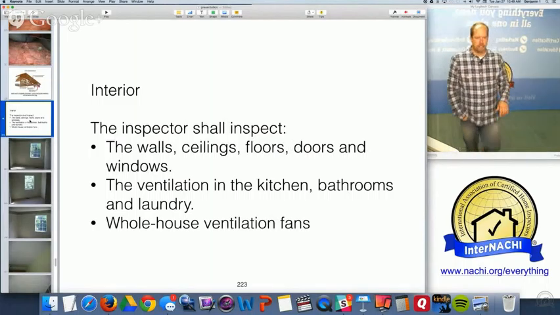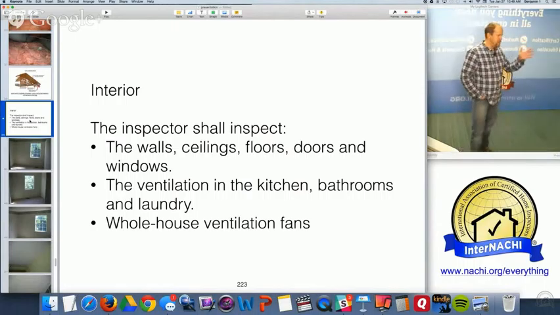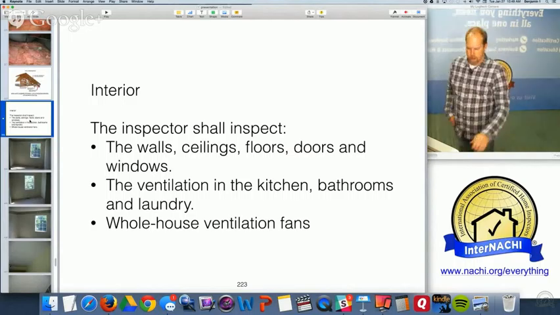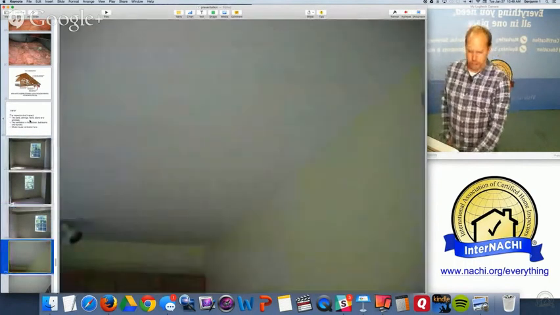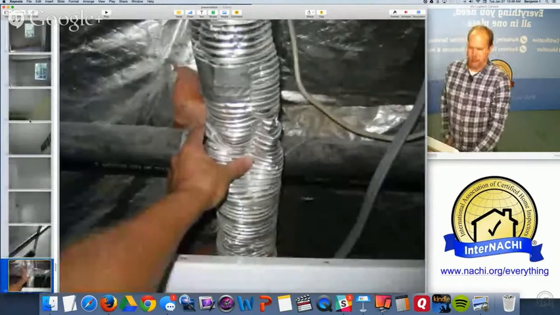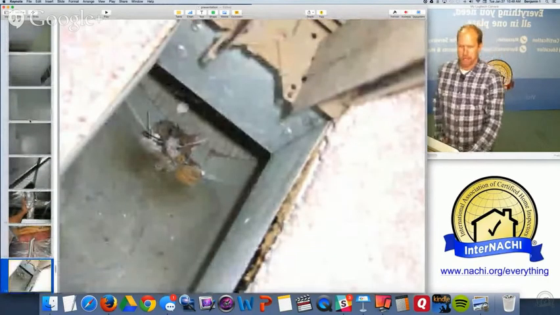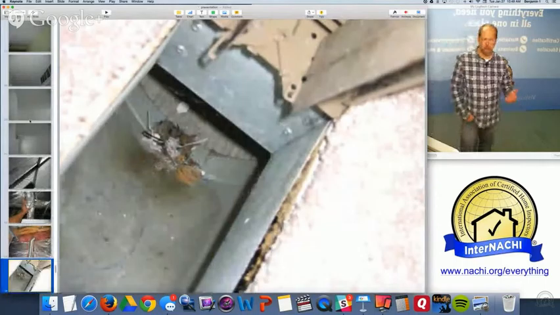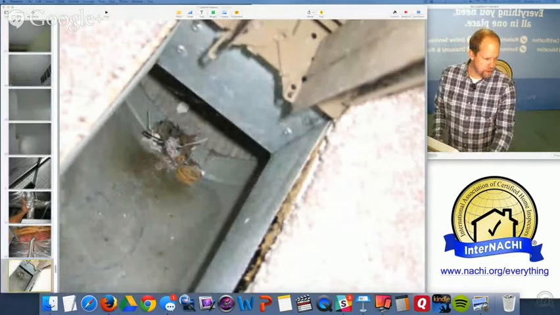One of the systems is the interior, and when I find moisture leaks in the attic, I tend to look for moisture at the ceiling where the wall intersects the ceiling. So I'm looking at those areas, and I'm taking pictures as I go around. And there's the dryer exhaust. I want to make sure that goes outside. And during a home inspection, I also take a look at the registers if there's ductwork.